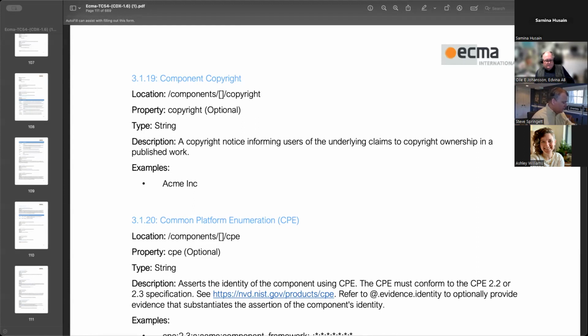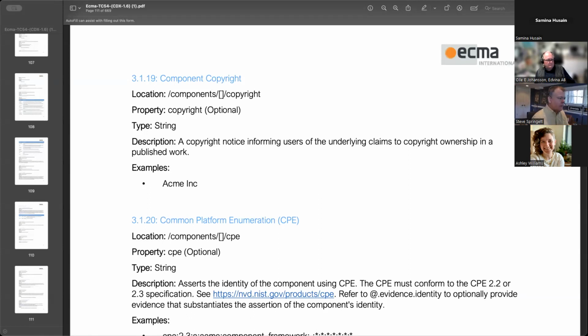And Samina, quick question. Do the chair and vice chair of task groups need to be Ecma member organizations or not? Yes, ideally for the task groups, you also want your chairs and vice chairs to be Ecma members. If you are limited in that, at least please make sure that your chairs are Ecma members. Got it. Okay. All right. Fair enough. Thank you.